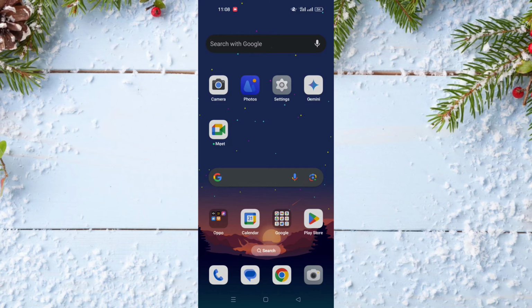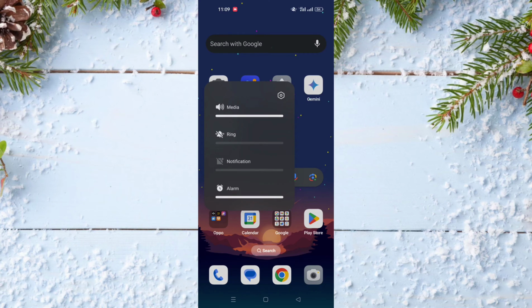So the first thing that you can do, you can press on the volume up or down in your phone like this. And after that, click on the three dots. I will show you again. Click on the three dots in that floating notification and be sure that the media volume is not muted like this. So normally this is the first method.